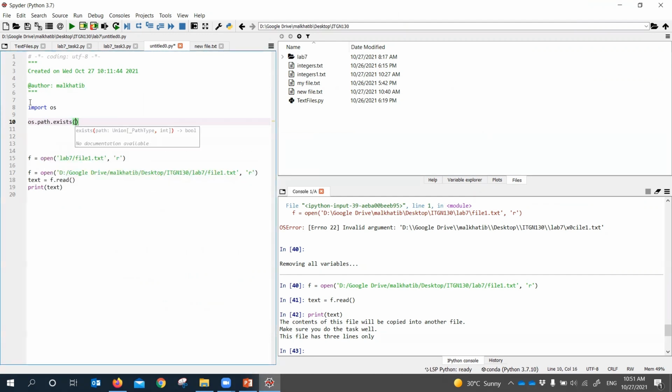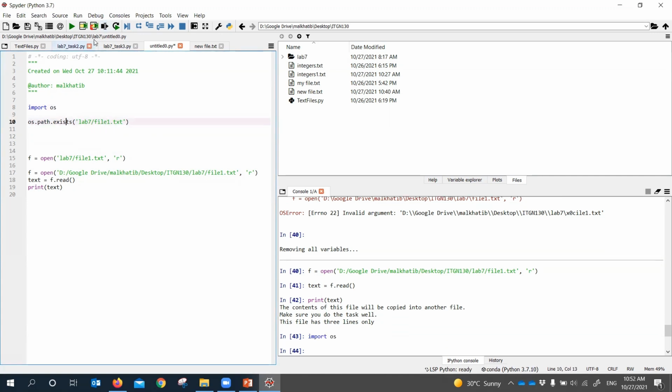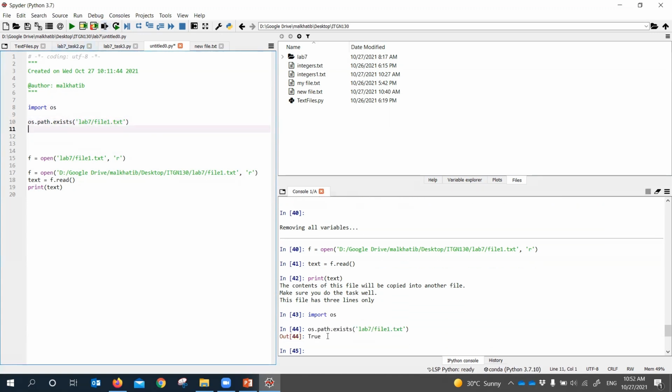Then I will put the path if it exists or not. Let's say, for example, this is my path. Now we'll check. We are in ITGN130. And does this path lab 7 file 1 exist? It should be true. So let me run this. True. There we go.